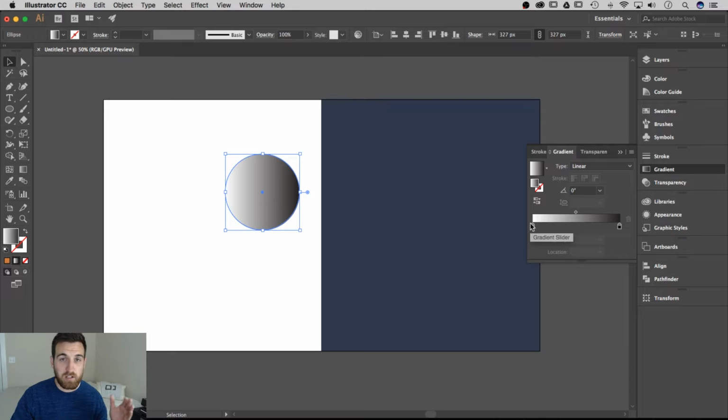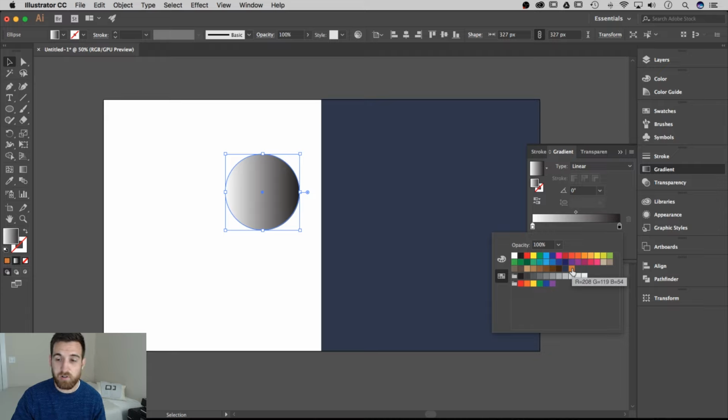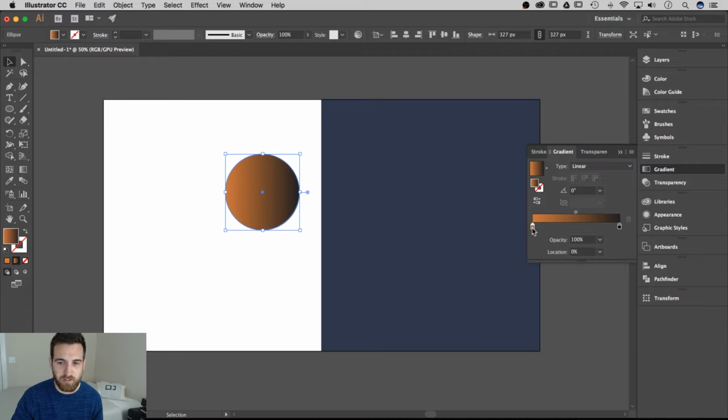Imagine this reading left to right. So the white is going to be where our gradient starts, and the black is going to be where our gradient ends. Now what a lot of people do, and this is a question that I had on Reddit, is they had this first gradient set up to be the color that they wanted it to be. So we had the orange originally, so we're going to click on that, and we're going to change it to orange. And I double clicked on this to get there.